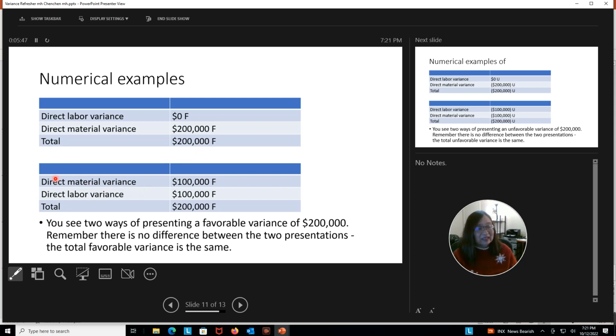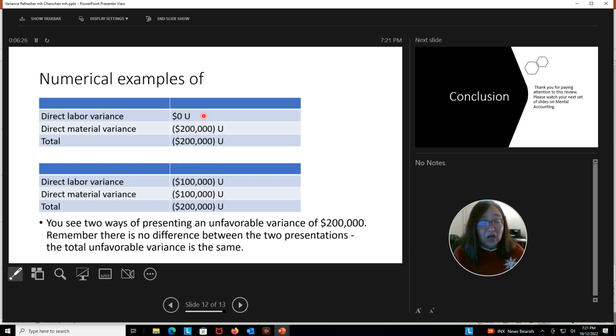Now, look at this. We still have a 200,000 favorable variance, but in this case, we have 100,000 for direct materials, we have 100,000 for direct labor. And which would you prefer? Mental accounting says you will react differently to this versus this. But the truth of the matter is, there isn't really a difference, is there? Okay, the breakdown, there is a difference, and we may want to look into it. But someone could manipulate numbers to have you, like, instead of noticing this, they might put it down like this, and it's less noticeable. Even more so with a loss, for heaven's sakes.